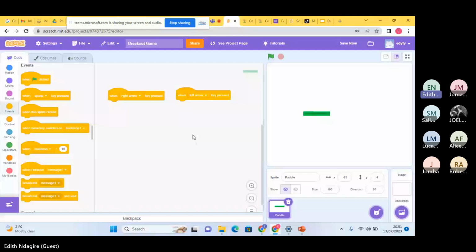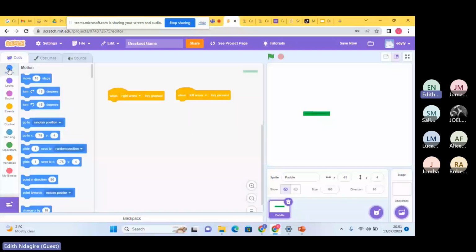And as we all know, right and left are the x-axis, right? We all know when you're moving right, left, it's the x-axis. So we are moving on the horizontal base. So that's where we find negative and positive. So we're going to add more code on them. So we go to motion. We are commanding our pedal now.